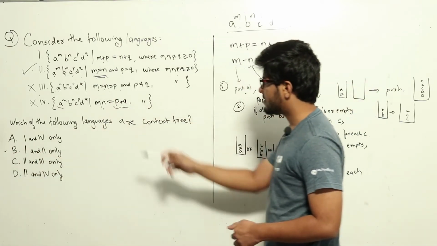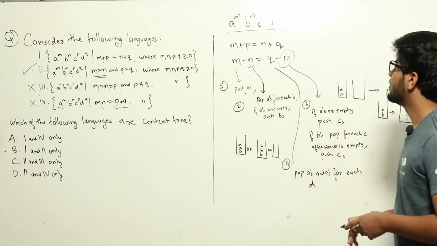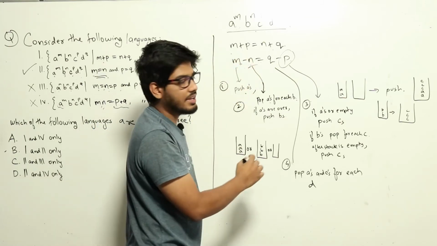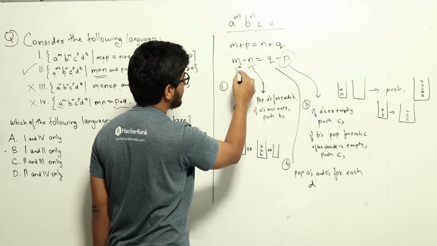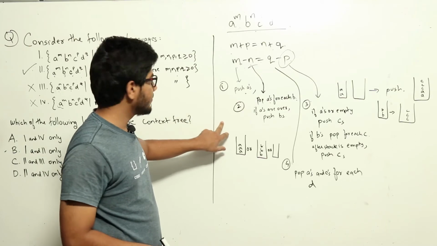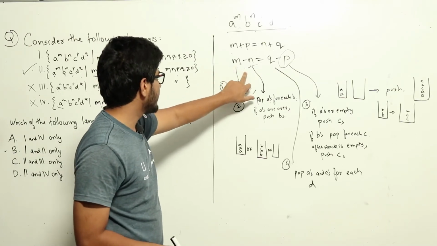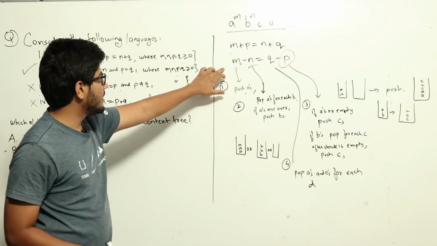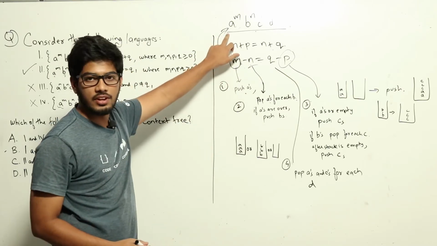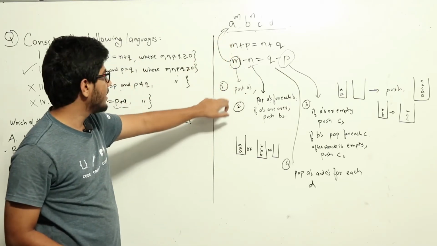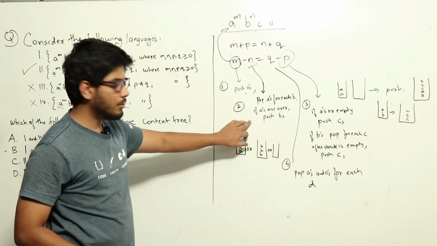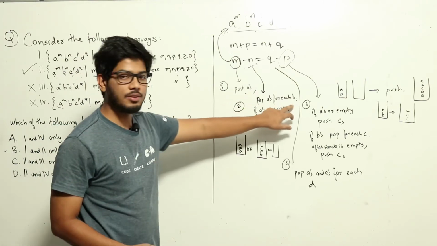It says 1 and 2, so let us check for 1 if it's context free as well. Now in A the case is that M plus P should be equal to N plus Q. We can rewrite it as M minus N equals Q minus P. So let us try to design an algorithm using which we can show that it is context free. Let us say for M's it is A's, right? So for whatever A's we are seeing, we'll be pushing all the A's to the stack and then B's will come. For B here it is minus N, so what we'll do is keep on popping the A's for each of the B's seen.